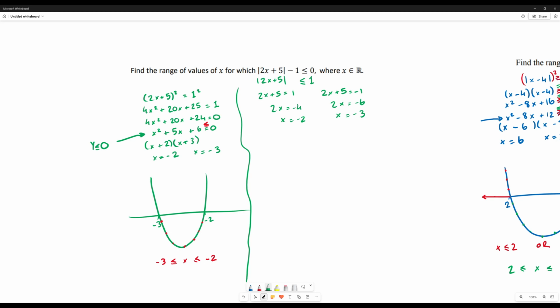And then what I do is I draw the V centered around, now this one's going to be centered weirdly around minus 2.5, right? This is why people don't like doing this, because you'd have to sub in minus 2.5 in here, so that when you add it to the 5, you get 0, which is what you want for where the V touches the x-axis. What number you'd have to sub in to get 0 as an answer. So then the graph would look something weird like this.